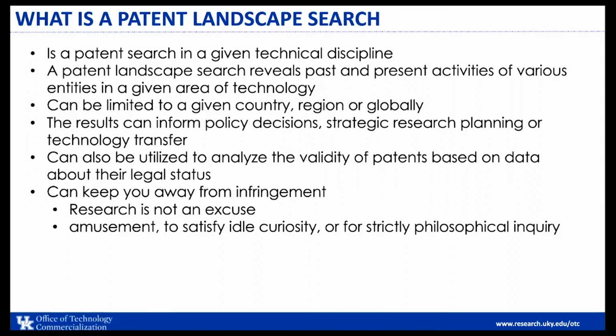So what does it do? Well, it reveals the past and present activities of various entities in a given area of technology. When I say past and present, it doesn't provide the future, right? Hopefully your research is the future of where this will go. But what it does is give us a sense, and you a sense, of what technologies have been, what they currently are, and then from that point we can determine how your technology is different from what's currently out there. This allows us to better plan for prior art. If the end result is patenting, we'll be able to direct things.